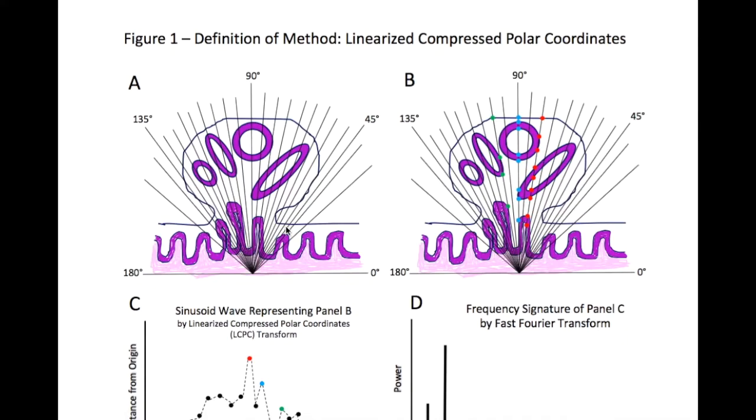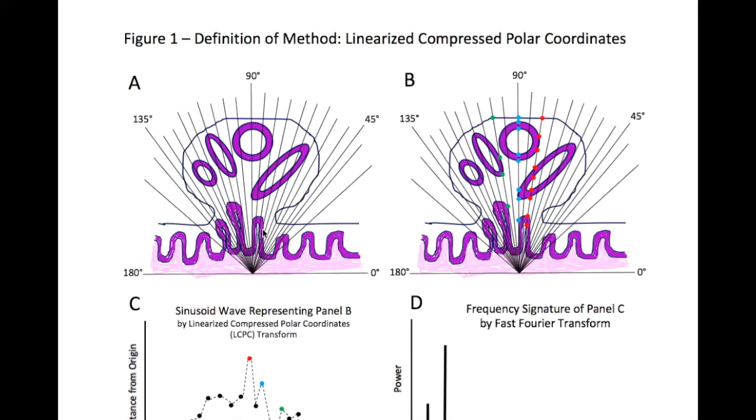Okay, so the first step in the LCPC algorithm is to overlay a radial grid onto your image. In this case, I chose the point of origin of this radial grid to be at the base of this polyp, this cartoon polyp, and where you would put the origin depends on what you're trying to measure and whether or not it makes biological sense. Now, I'm not going to go into it, but for pedunculated polyps, it would be best to put the origin down here. So this radial grid has 0 to 180 degrees of lines.